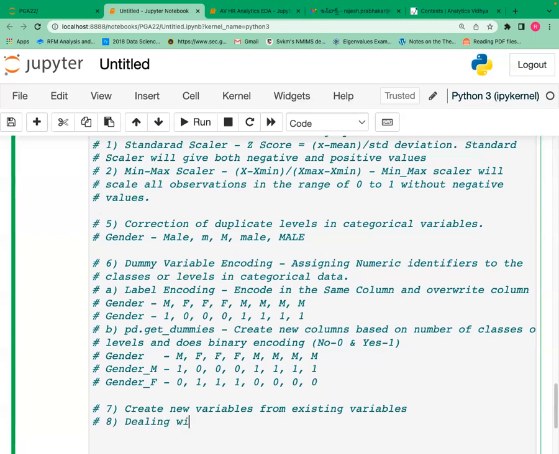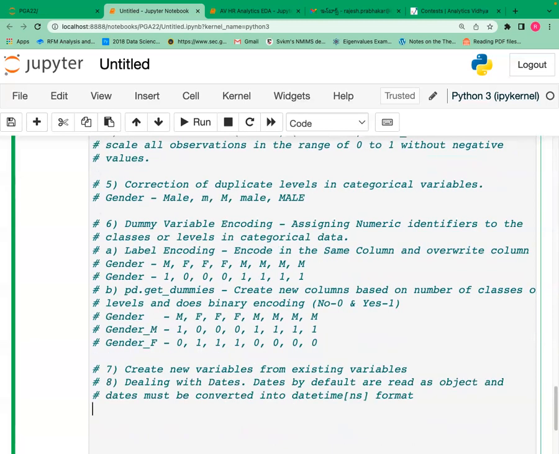Next is dealing with dates. Dates by default are read as object, and dates must be converted into datetime[ns] format. Dates are also a big problem in data science.